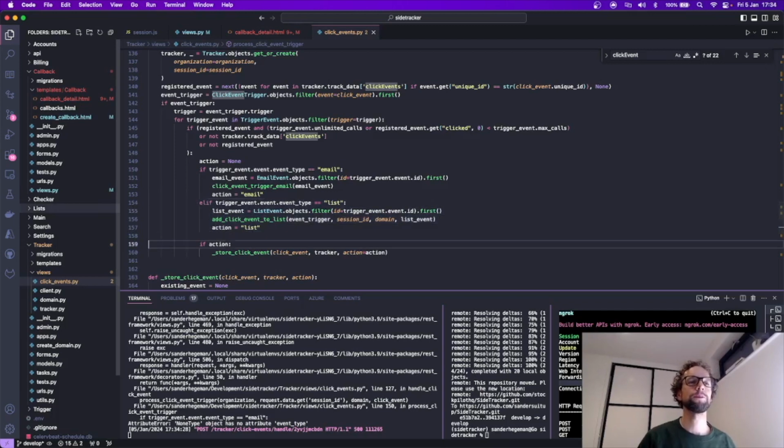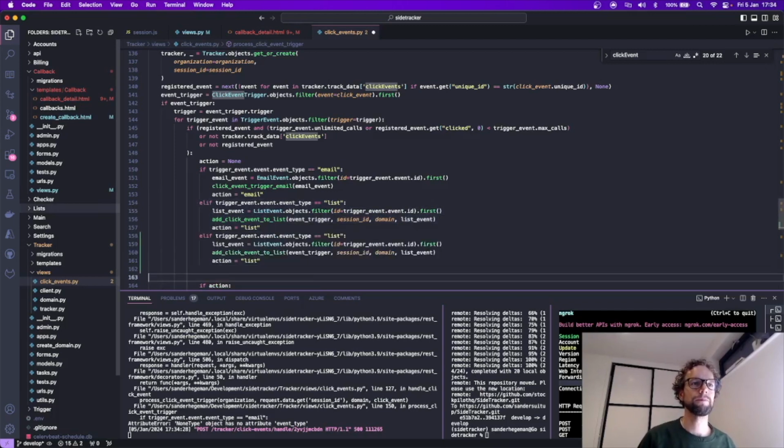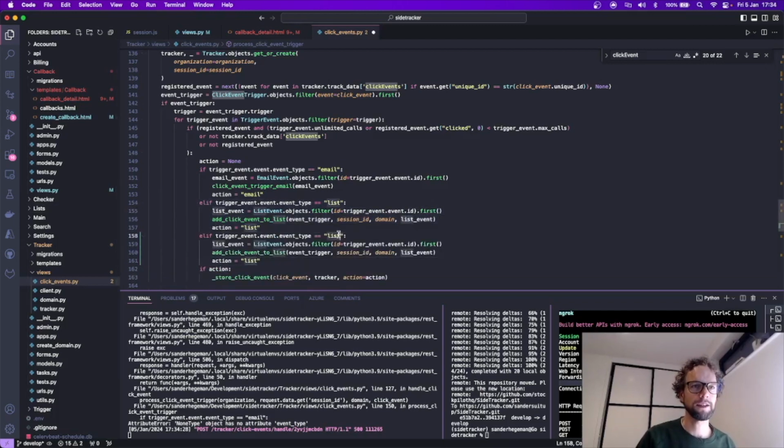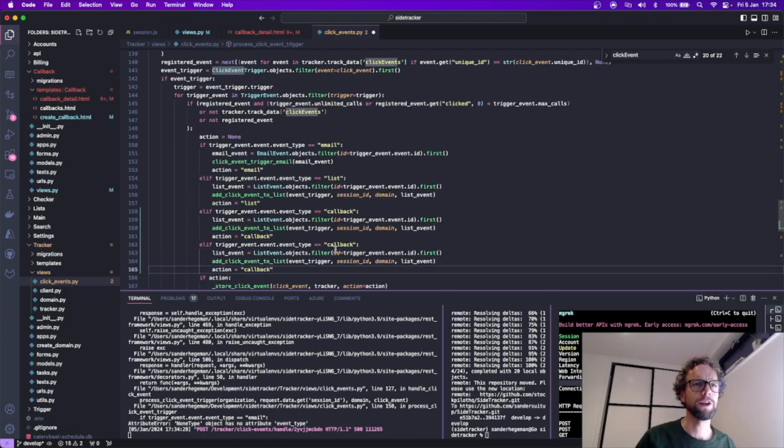Yeah, see, I didn't implement this logic yet. Let's say callback. My OCD wants this in alphabetical order, but for now, let's keep it. And I also need void. There's also one I added, and that means the trigger literally does nothing.